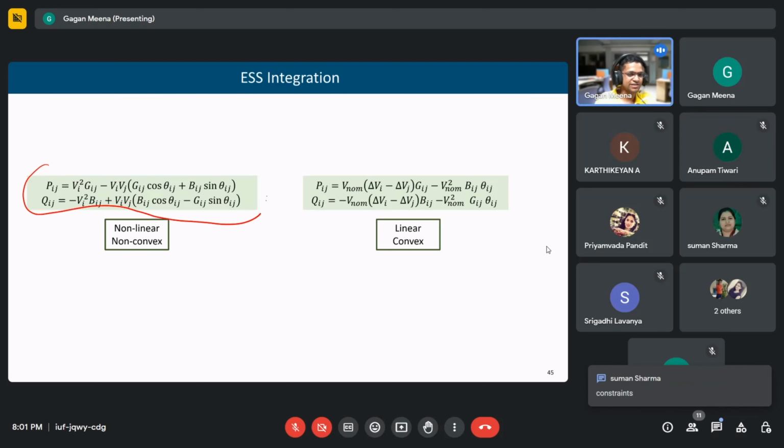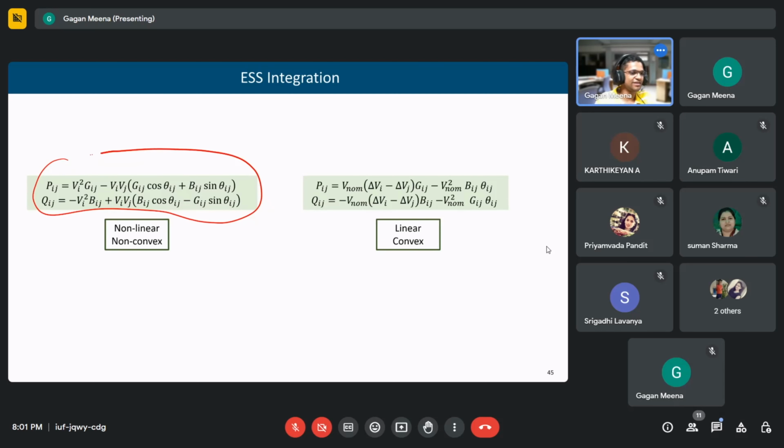This is our governing equation. Based upon this, from this equation, how can you say that this equation is non-linear? What is causing non-linearity here in this equation? Vi square, yes, Vi square is one non-linearity. Then product of Vi. Then these sine and cos terms. Then again product of this Vi and Vj and cos. All these are non-linearities. And solving such a problem becomes a difficult problem.